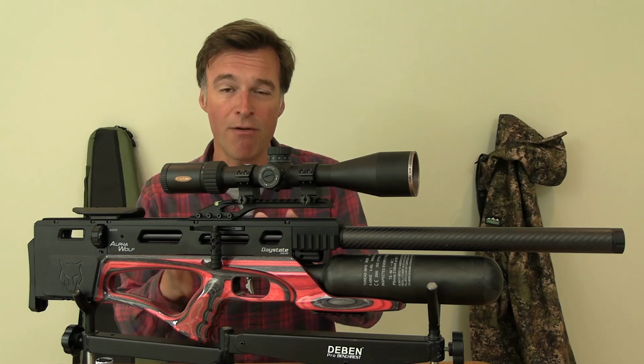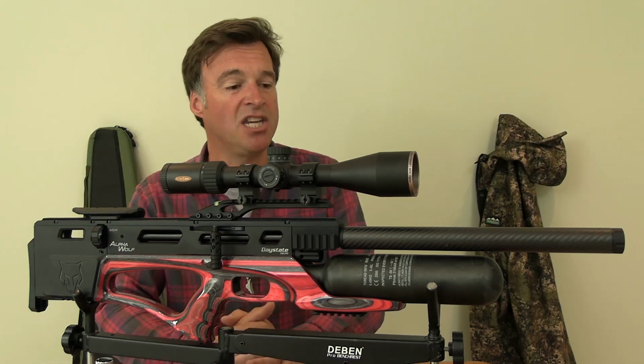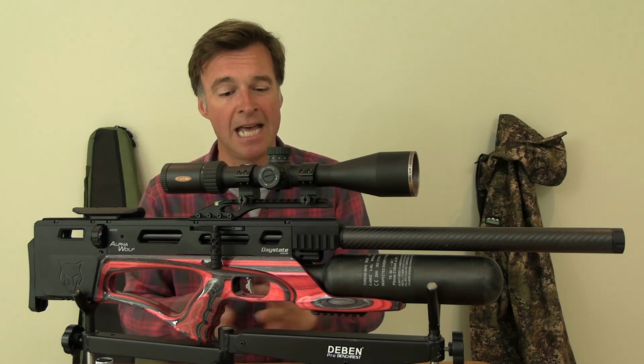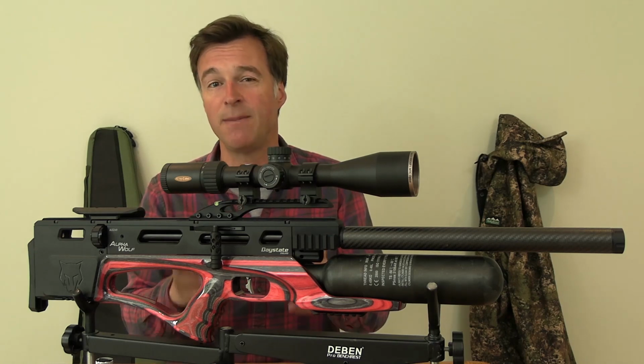However, the Huma regulator and the gun's electronic brain do make it pretty efficient, and I reckon you can expect about 50 shots at 60 foot-pounds and around about 500 at sub-12 from a full 250 bar fill.